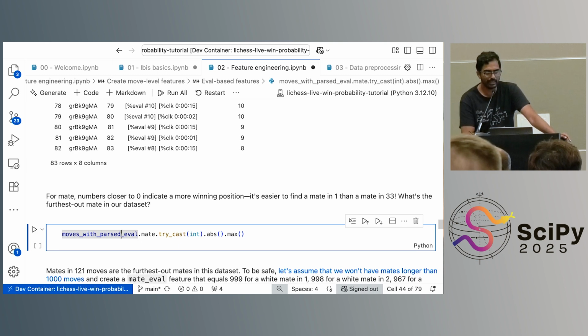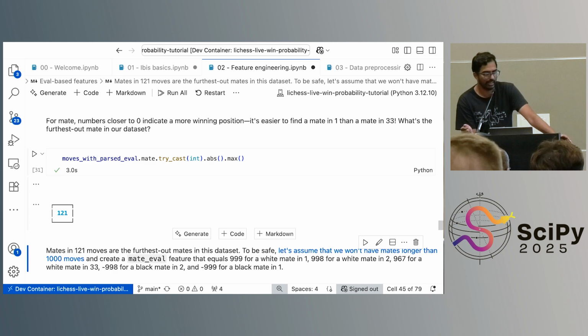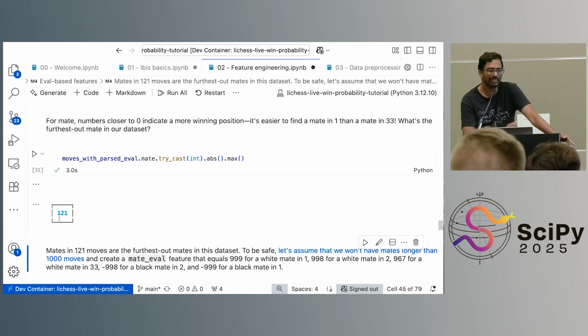We can also see, and this is going to be useful for how we want to normalize the score, what is the longest mate that we have in the database. So we can use one of our aggregation functions to see the absolute value, black or white mate, the maximum one, and apparently there's something in this set of games where there was a mate in 121.